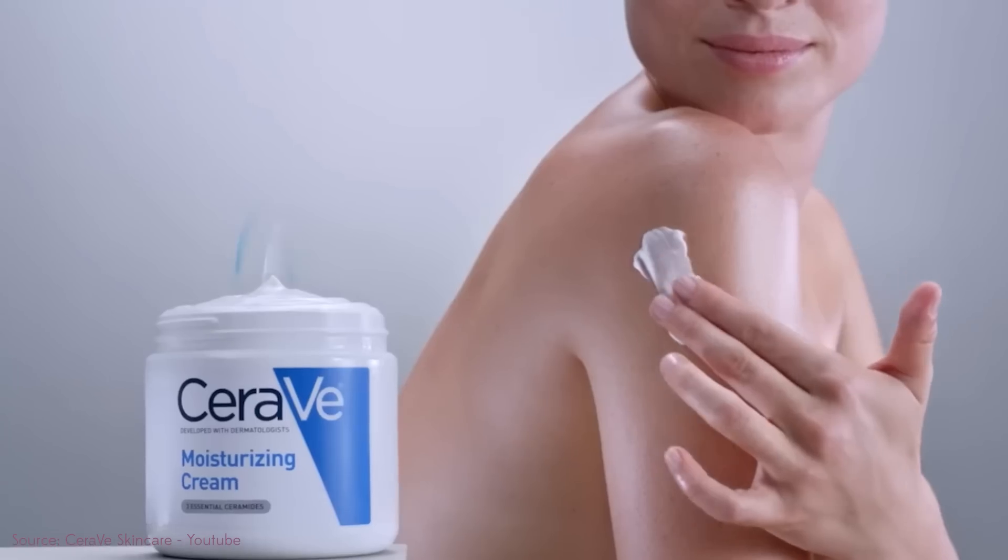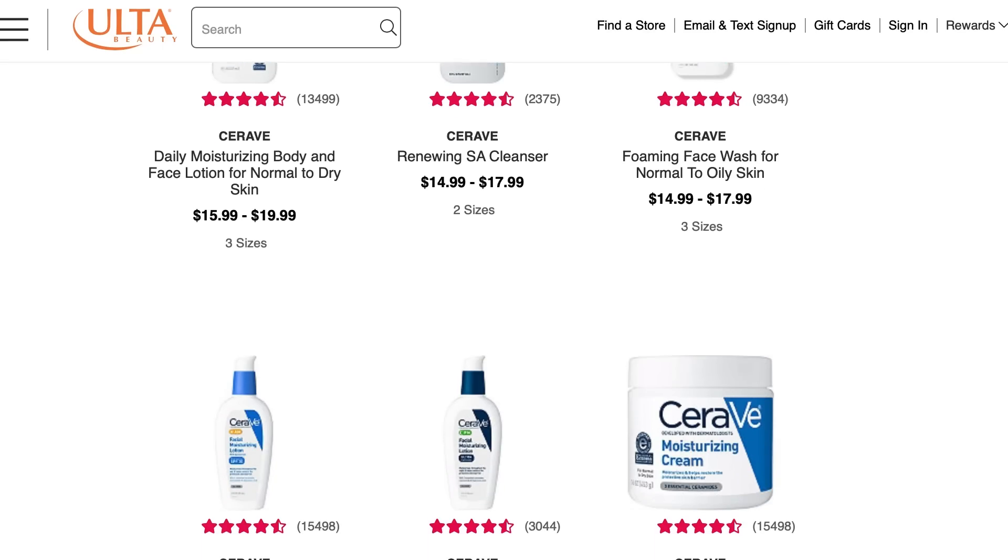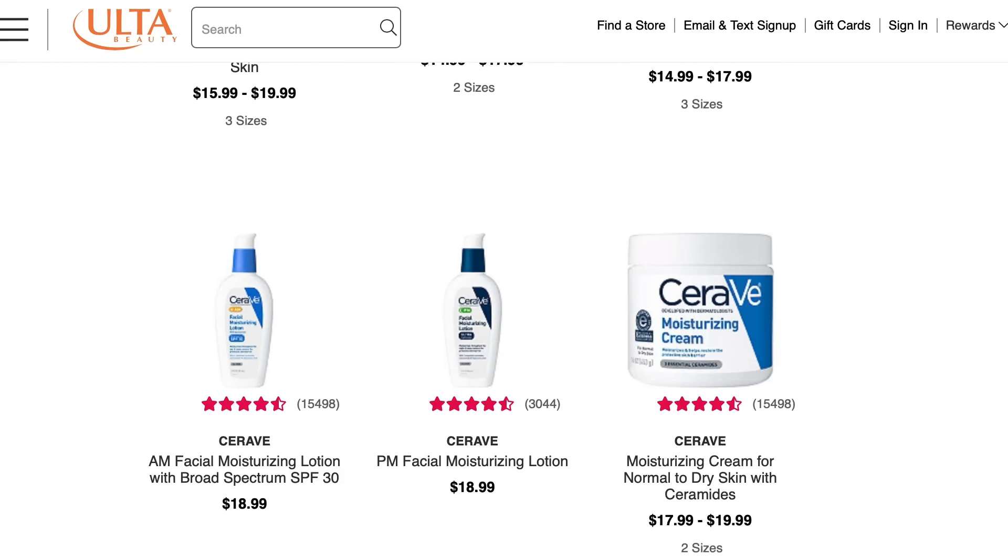This is specifically similar to CeraVe — it's from Ceramedics. The way I would recommend using this is by layering them or just using this one. CeraVe is really popular with a lot of doctors and derms because it is so thick, fragrance-free, and inexpensive, but it's not cruelty-free. Well, this is from Ceramedics — it is wonderful. It's a vegan, cruelty-free version, and it still has plant-based ceramides. And as you can see, she thick.